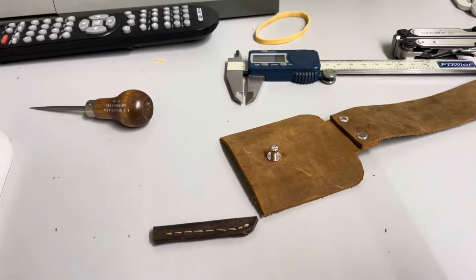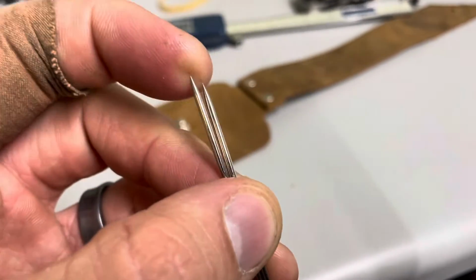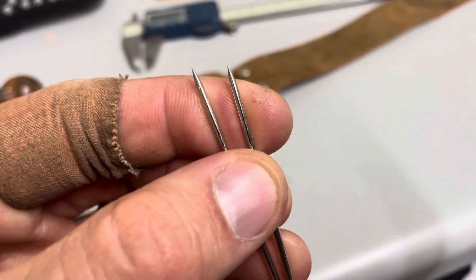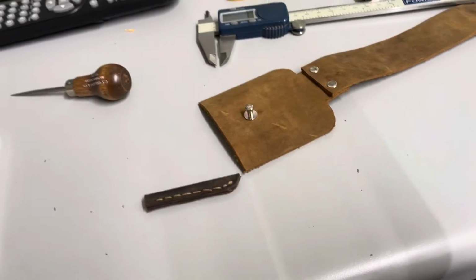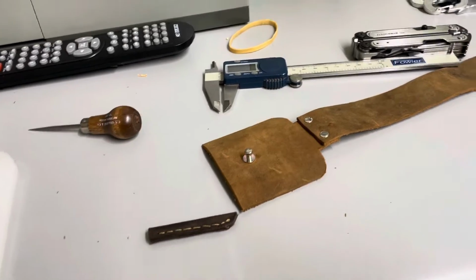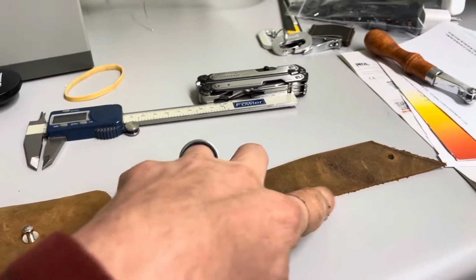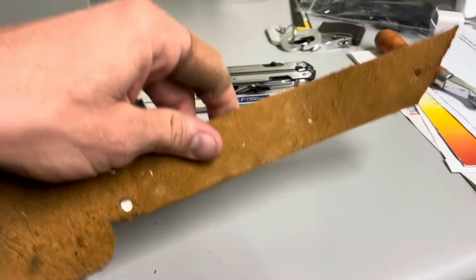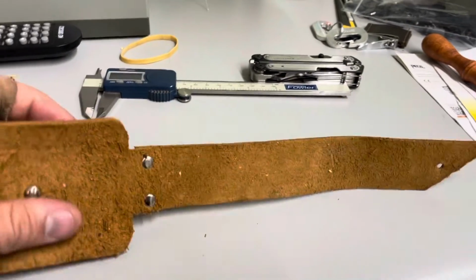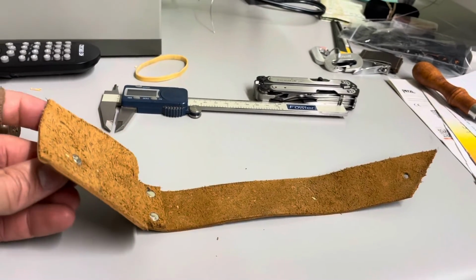And you can do the sewing really with any needles. Very often leather work is done with blunt needles, but I like to sharpen them. Just put them in a drill and sharpen them a little bit, makes them go through easier. And some thread. You can find all this kind of stuff at like Tandy Leather. I don't like going through a lot of dress work on the edges. I think that makes it look, I don't know, a little less raw and too fancy for my style.